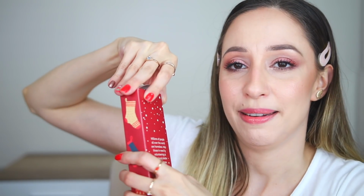It has some socks. Maybe it is a foot scrub. I don't know. Let's see. This one here is a hand cream and it is in the scent coconut. It says it contains cold pressed virgin coconut oil from Samoa, Polynesia, and this is 30 milliliters. I think this is the full size.